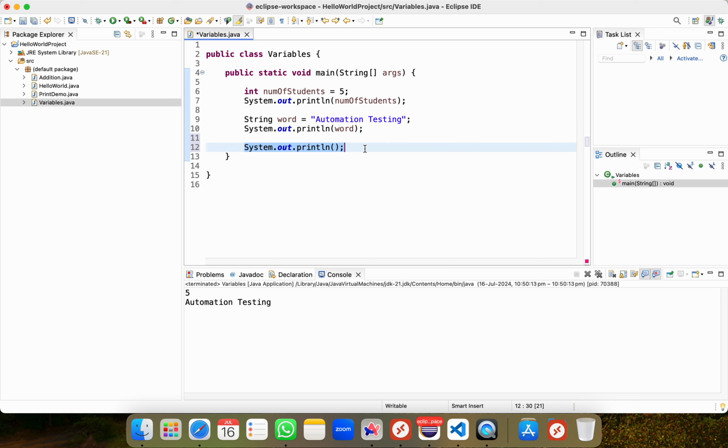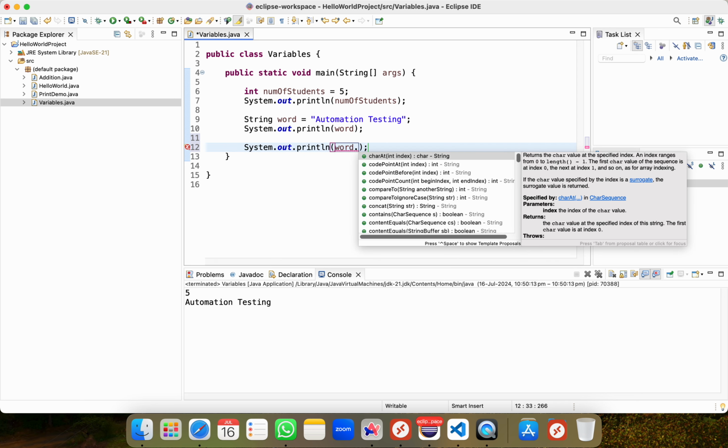Now just type the variable name, which is word, and press dot and it will show me all the available methods that I can use on this string. In our case, the method we wanted to use is charAt, which is the very first method. Note that even the method names follow a lower camel case convention, and since charAt is made from two words, the very first word will start with the lowercase letter, which is c. And all the subsequent words start with a capital letter. In this case, it is capital A. Also, we can see that the description of the charAt method is shown here, which makes our job quite easy.